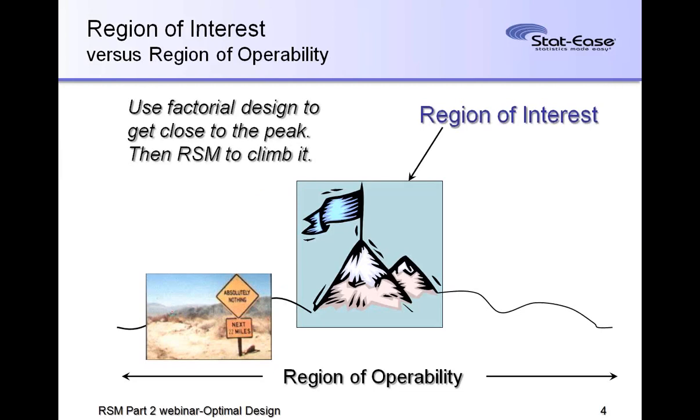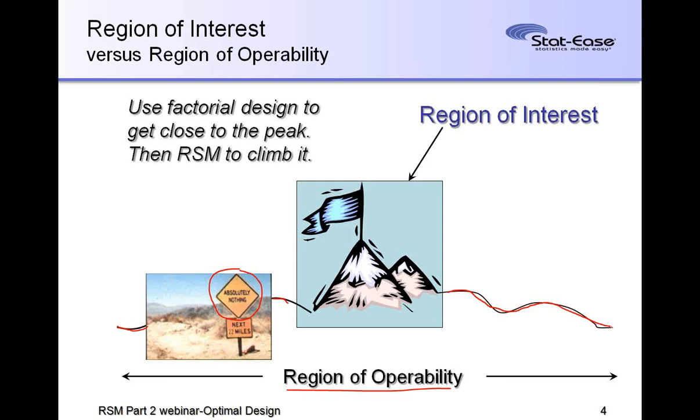One thing we like to point out with a response surface design is that you should only use it once you have narrowed down the number of factors, the ones that are really significant, and if possible, narrow down the range. If you look at the entire region of operability, the whole factor space where your process will work, and you try to model that entire thing all at once, you're going to have a lot of absolutely nothing, as the sign points out there. And a lot of just these little waves all the way throughout.